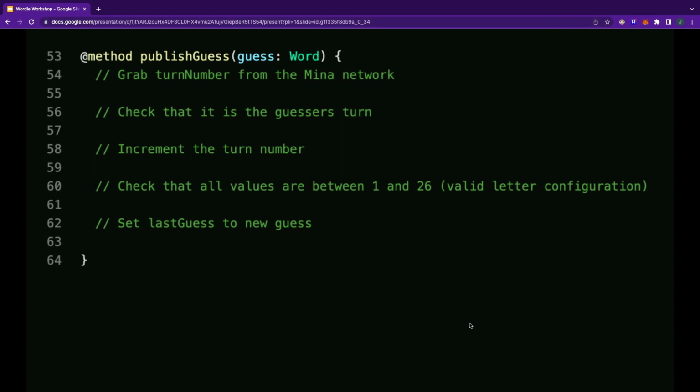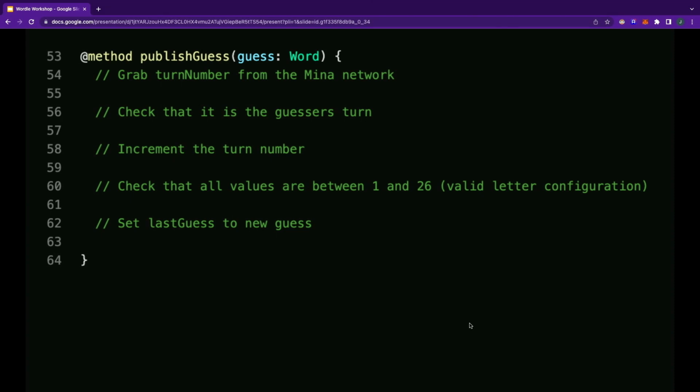Next, we have publish guess. And so we'll talk about what this is going to do, like how do we do this. The first thing that we want to do is grab the turn number from the Mina network. Because our smart contract runs locally, we need to grab the number from the network before we can do things with it. The next thing that we're going to do is check that it's the guesser's turn. And so we can use the turn number to check if it's our turn.